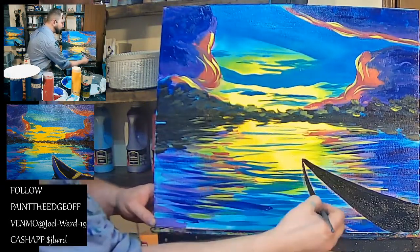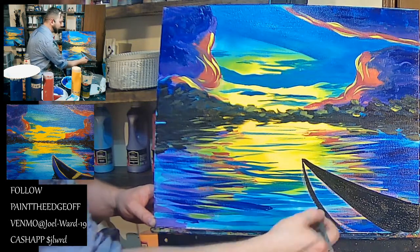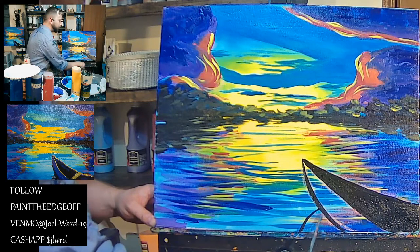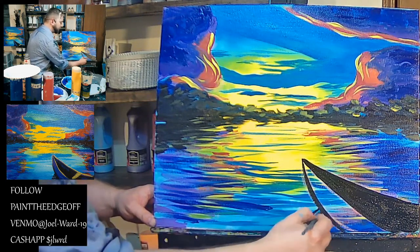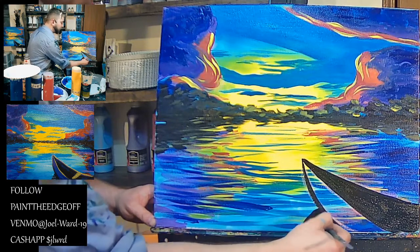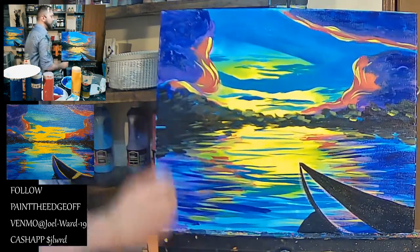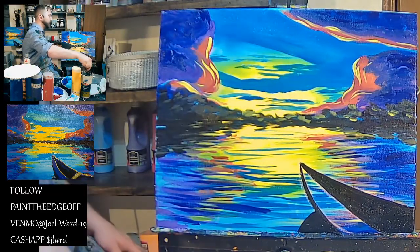But somewhere down here where it starts to curve back, I'm going to make a little line. This is just kind of mirroring that. So it's coming down like this right here. Wherever it comes out, that's the point it's going to come out right there. I'm just going to do that same line in reverse. It's kind of mirroring this top part. I'm going to fill this in all black. Now that's going to look weird for a minute. We'll come back to that. I guess it looks okay still, but you kind of get it. But it starts to look a lot better when you add those little ripples in the water.